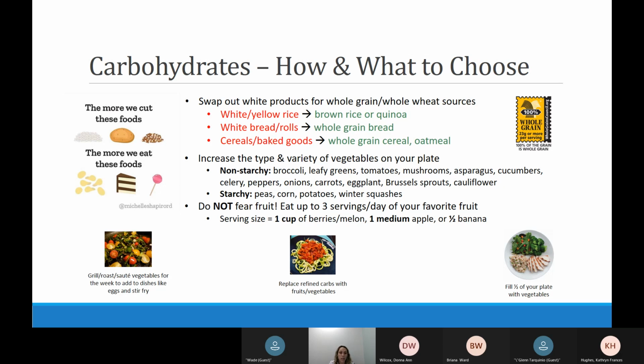And you want to balance it out, because if we're not getting enough of that good stuff and the fiber from those carbohydrates, the more likely we are to go for the foods that have those added sugars, like the sweets, because we're not feeling full or satisfied. And our body and our brain need sugar to survive, quite literally. That's when we start getting that hangry feeling or that fatigue feeling, as if we're going too low in sugar. So making sure it's the right choices and it's balanced, especially with fiber.